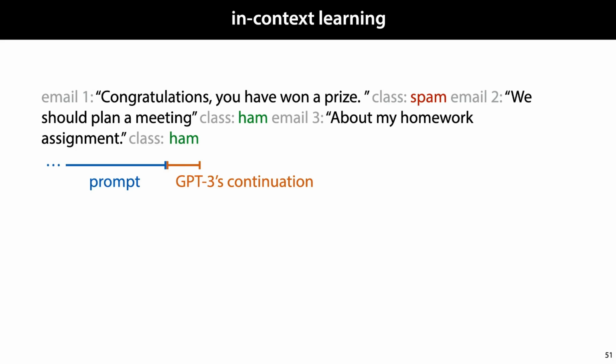Not only did they get a new mode of learning just as the model was growing too big to fine-tune, but also in-context learning is much easier to commercialize. You don't have to give people your model and let them fine-tune it. You can just offer an API that will let them run GPT-3 on a prompt of their choice.